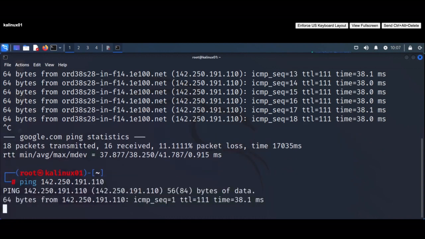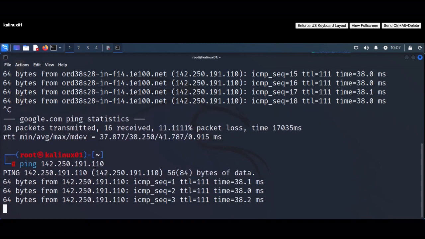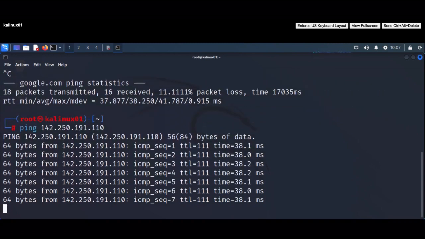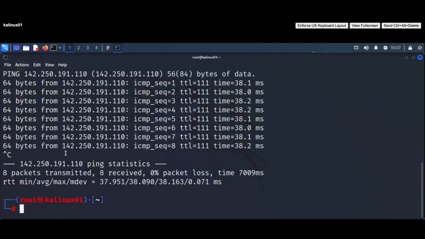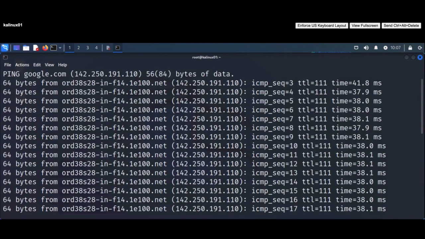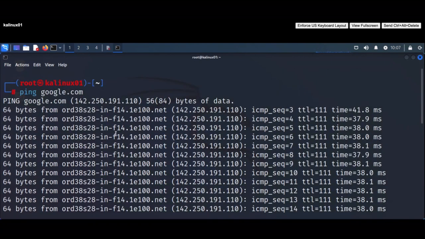It will also try to reach that machine. You can see the difference here when you give the IP address and when you give the domain name.